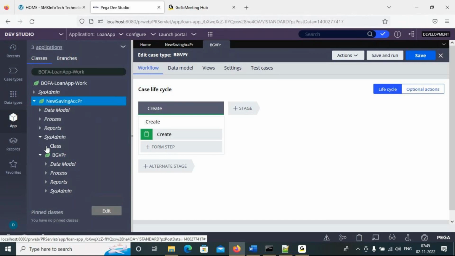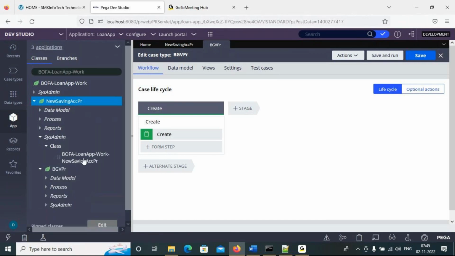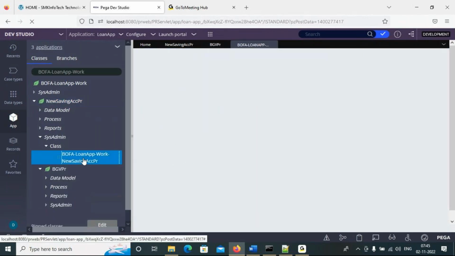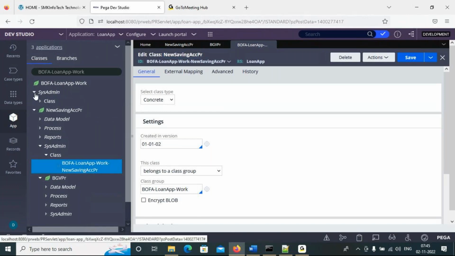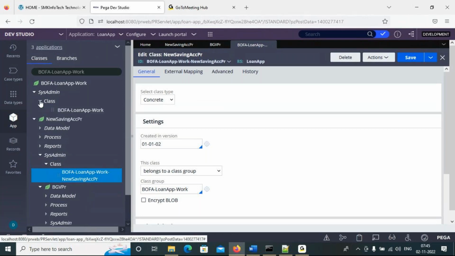A class rule will be there. If you open this class, it is your concrete class. Inside the application level, first the work application hyphen, organization hyphen, application hyphen work. It is a concrete class only because I'm going to execute the functionality here.